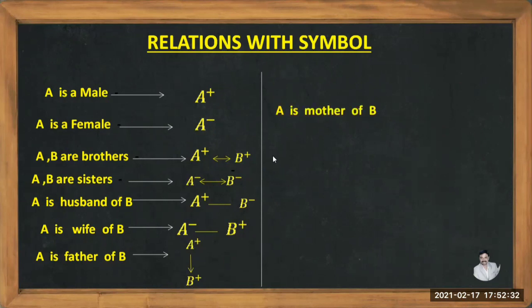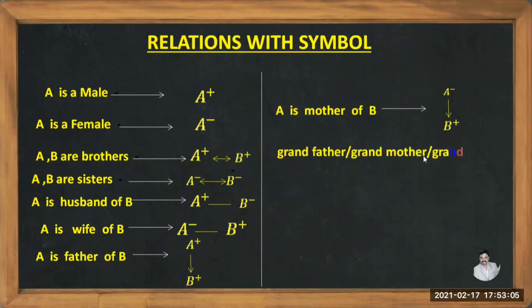If the direction of this arrow is from B to A, then we need to consider B is the father of A. And the next, A is the mother of B. The same relation we are going to see. I think you might have noticed the difference between these two. Here A is the father of B, so A must be male, and that's why we represent A with positive. Here A is the mother of B, so A must be female, so A minus. B might be female or male, but we have taken a male person here. If it is female, then B minus should be here.